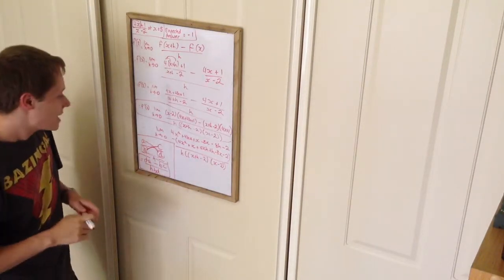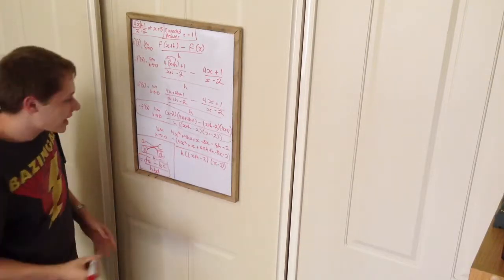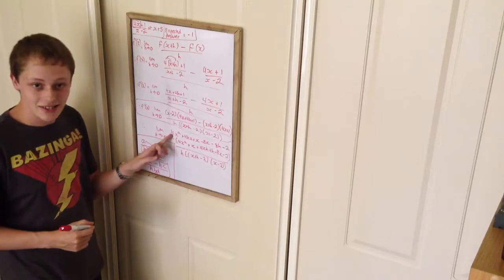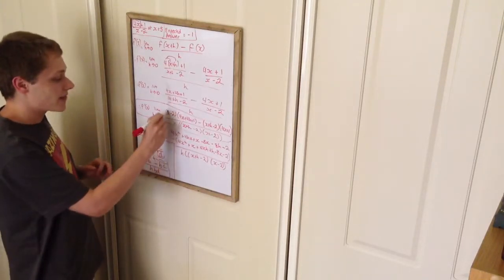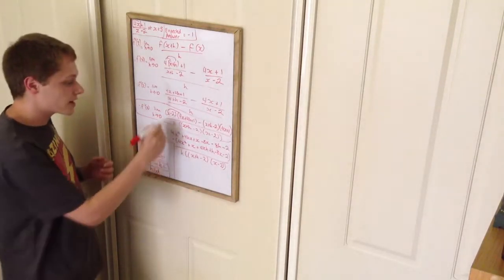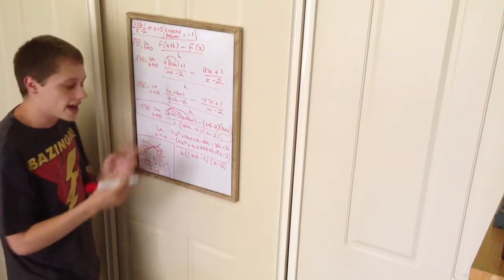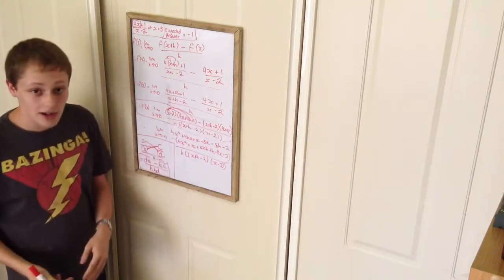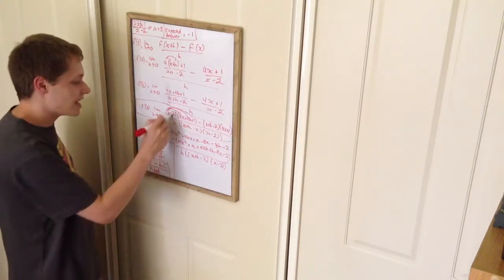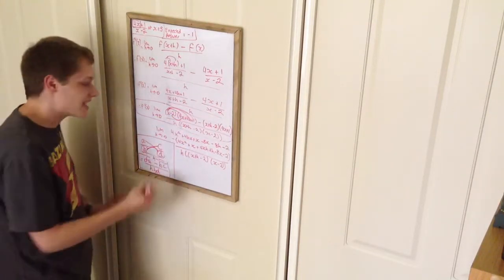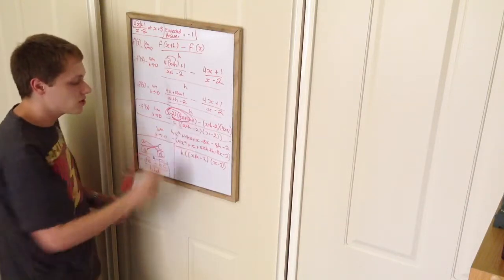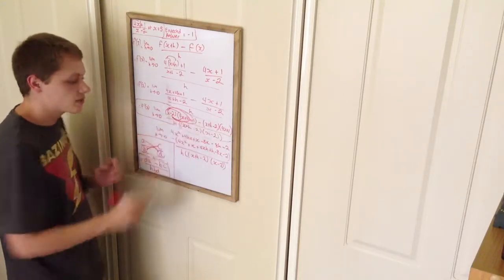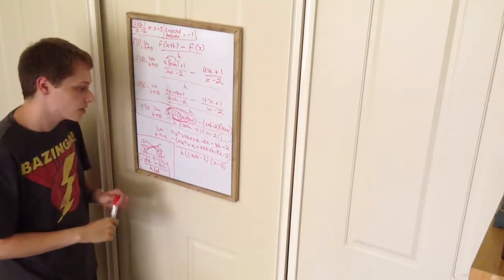So now what we do is distribute again, and it's going to get quite big, because that is what it's going to be. We have x times 4x, 4x squared; x times 4h, 4hx; then x times 1, x. Then negative 2 times 4x, negative 8x; negative 2 times 4h, negative 8h; then negative 2 times 1, negative 2.